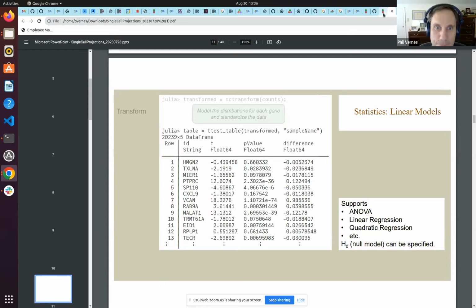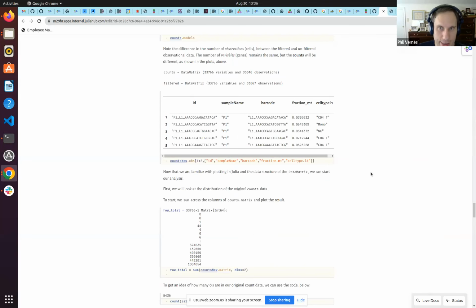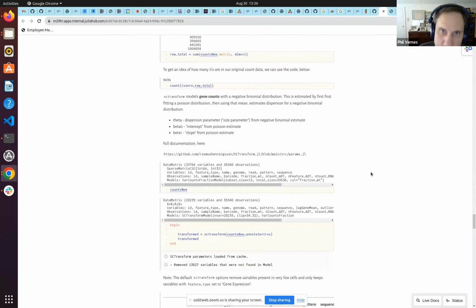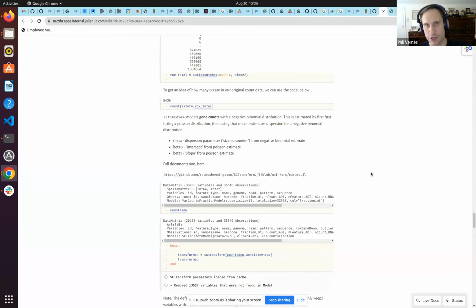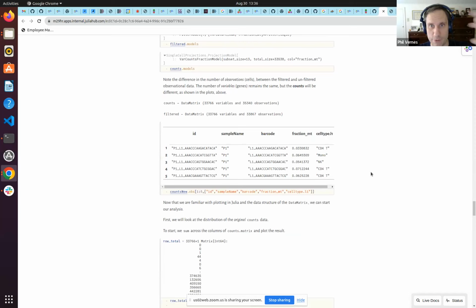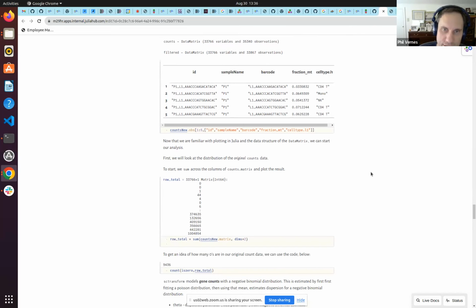Let's go back to the demo. All right, cool. Let's see here. I did some analytics here, but I'm going to skip over them because of time. I was basically demonstrating how things have changed across the filtered and original data matrices.